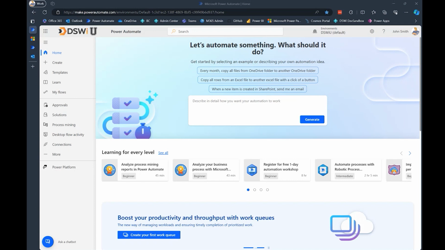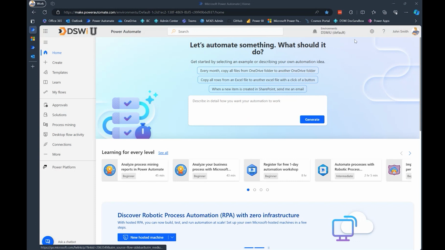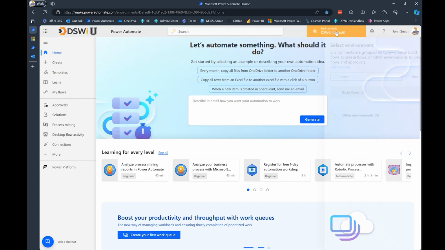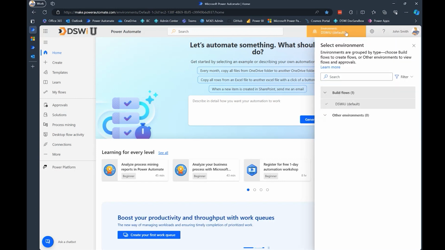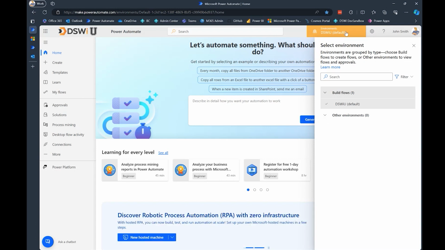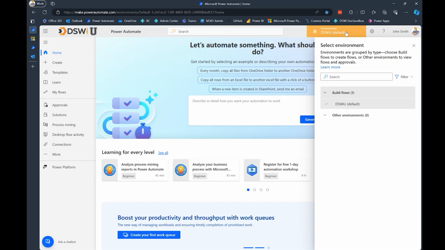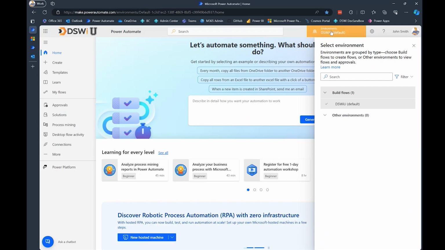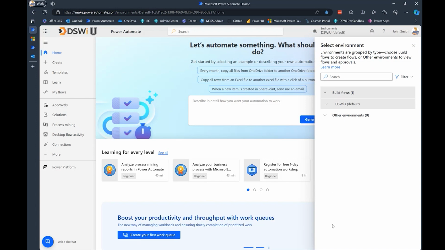Sorry for the momentary slowdown as I was doing that. All right. So now I think that's loading up on that side. Here I am in a Power Automate home screen, and it says I am in a certain environment. Not to get too complex, but just to help you understand, you can have your Power Automate workflows across different environments. An environment is typically going to be like a database or a particular area where your stuff is stored. If you're working with Business Central, it doesn't necessarily matter what environment here you're part of. Even if you have multiple environments, your Business Central workflows can be stored in any one of those.